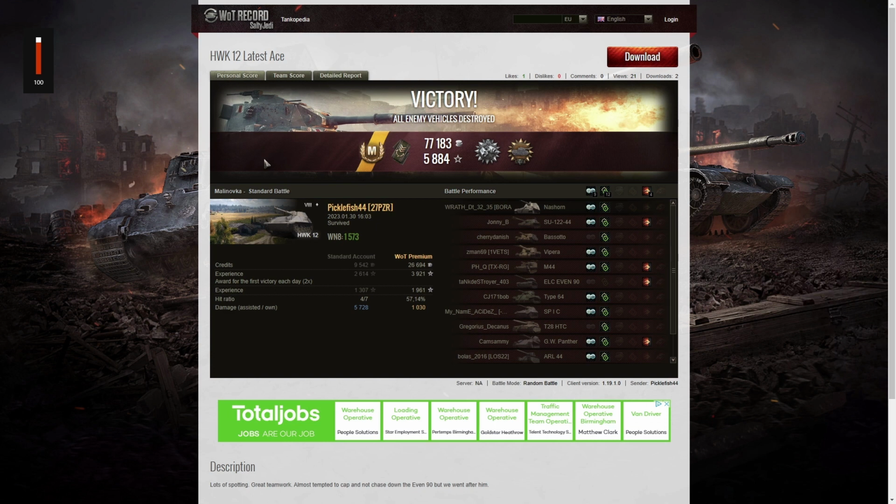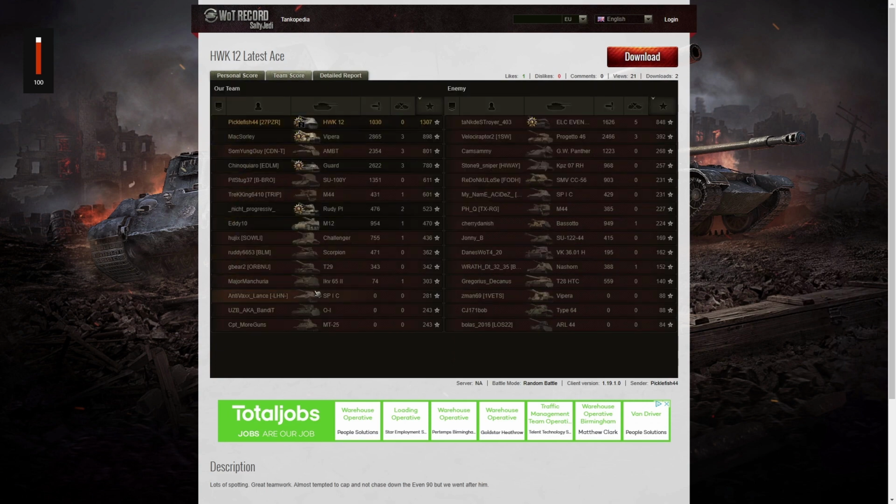In this case, Picklefish did get his team to work for him, and they did very nicely indeed out of him. You can see that the M44 managed to get 431 hit points of damage. The M12 got 954 hit points of damage, and most of that spotting was down to Picklefish. I will also say that his teammates actually further up the table.